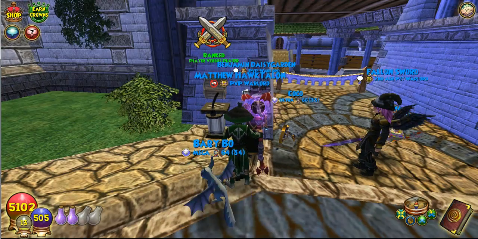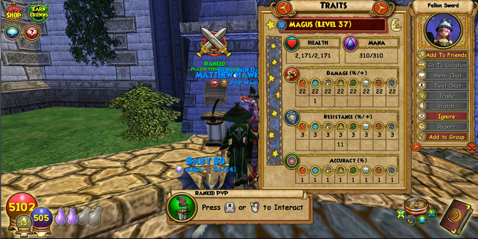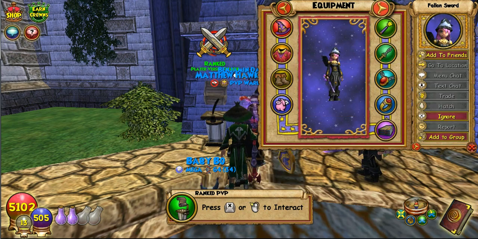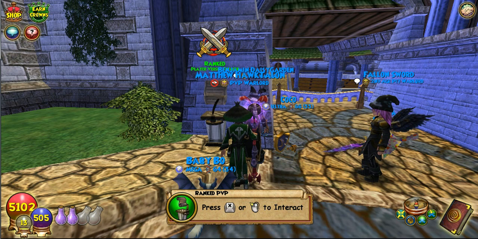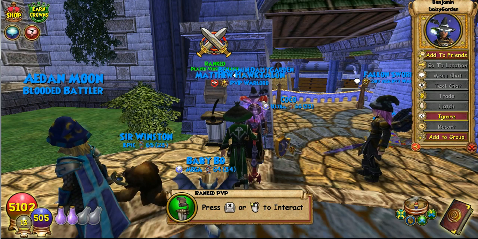Like, let's look at Fallon Sword right here. Let's see what she is. Okay, she's a level 37. She obviously isn't in PvP gear right now. Or, actually, she might be. It doesn't really look like she PvPs. But let's go to Benjamin and see what he's using. He looks like he has some pretty good gear on.